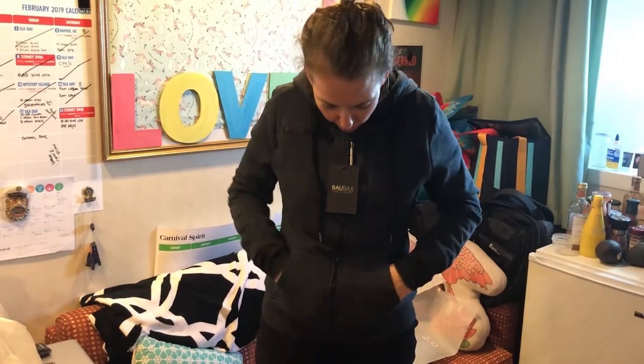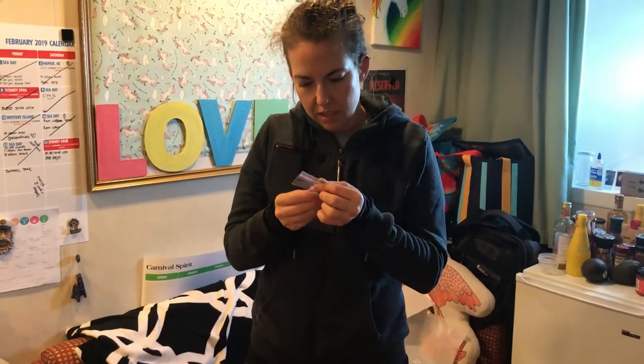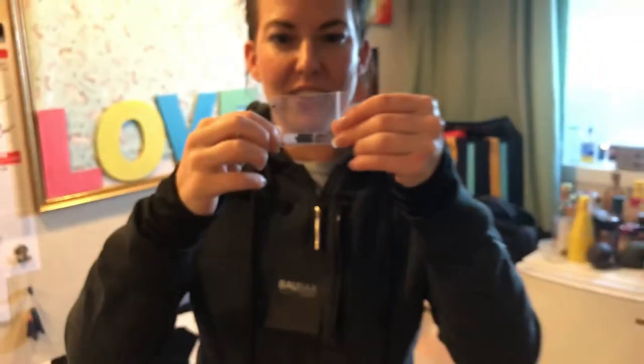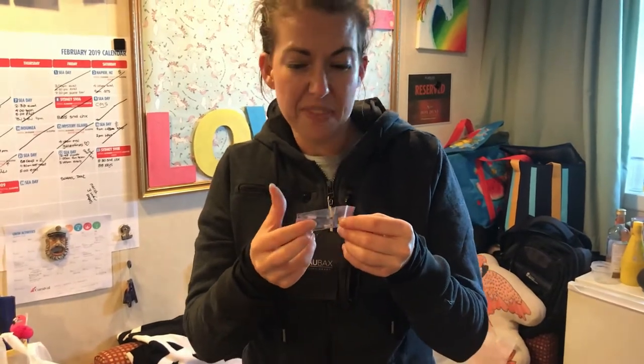There's something in here — oh, it's like a little loop so you can just attach keys to it, and it just clicks right into itself. The pockets are great. There is a pocket here for your passport, and these are little ink cartridges to fill up the pen. One of mine seems to have exploded, but that's okay — there are three more in a bag.